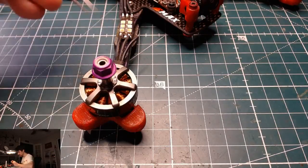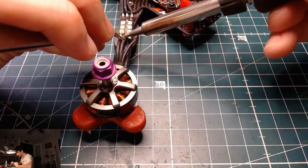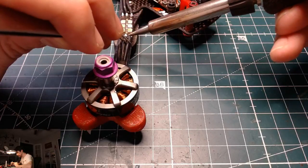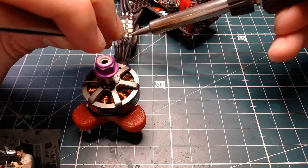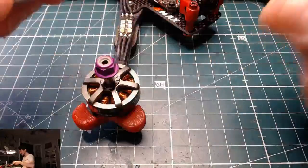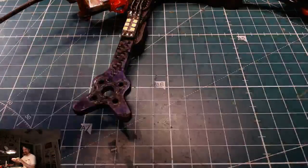Where are those skinny tweezers? Get in here, skinny tweezers, and chop these wires by accident. When I first got these tweezers, they're so sharp at the ends. And I was used to using an amount of force for blunted tweezers. I was just cranking on these thin tweezers, and all of a sudden all the silicone has cuts in it. I'm like, what the fuck is going on? Why do all my motor wires have these perfectly vertical cuts in them right up by where the solder joints are? It's because I was just squeezing so hard with these stupid skinny little tips. They were pushing right through the silicone. I was like, oh great, at least I'm not an asshole. We live and we learn.